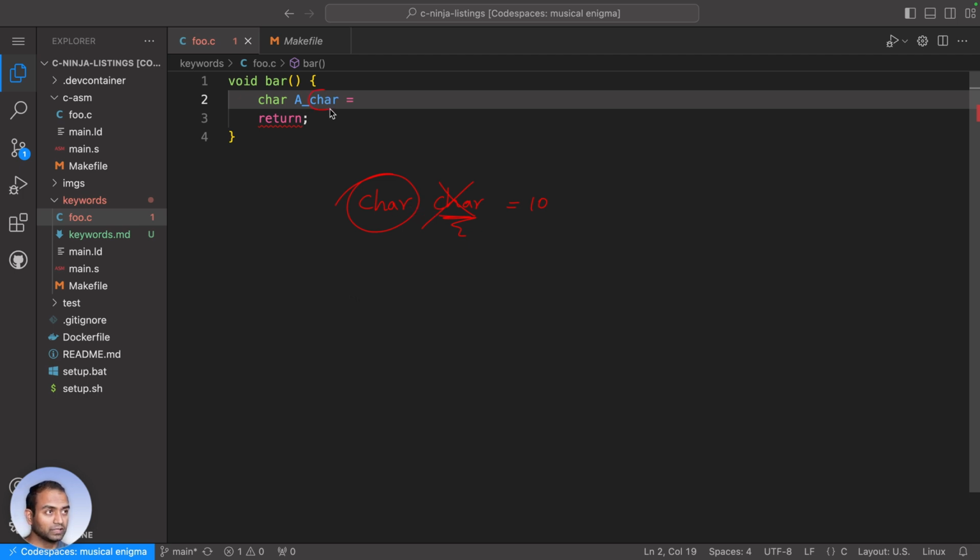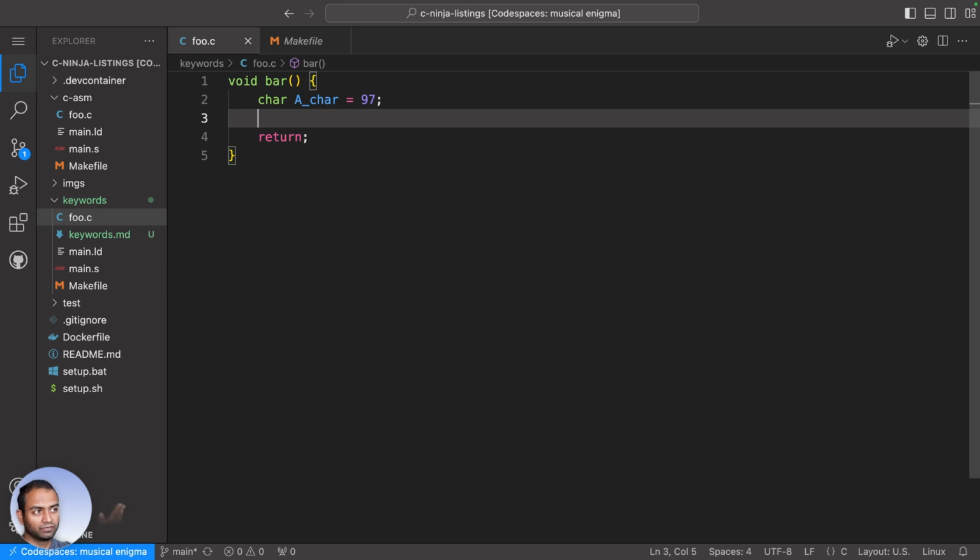But using it in between, as a substring of a name, is all right, because all of it is one name. Let's assign it a value of 97. This would be interesting, and 97 falls in the range minus 128 to 127, so we are all right.